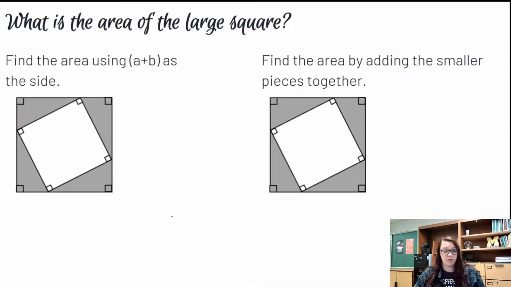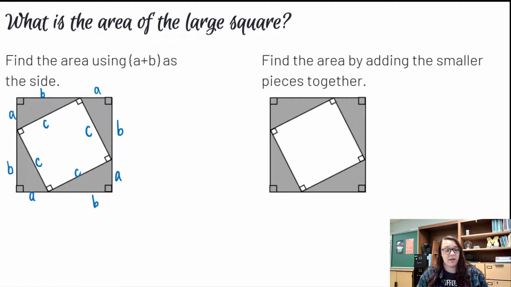So here's what I want to do. I have a picture of a square drawn twice here, and we're going to find the area of the large square, I mean the whole thing, ignoring that white cutout. And let's notice that it's made up of right triangles. So there's 4 right triangles. They're similar and congruent on the outsides, and let's label them the way we know how. I'm going to do the little leg A and the big leg A or B for each one. So I'm labeling all of these. And then all of their hypotenuses are in the inside, C.